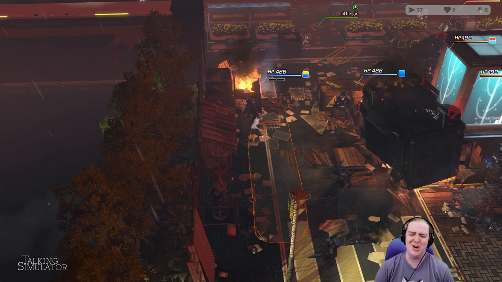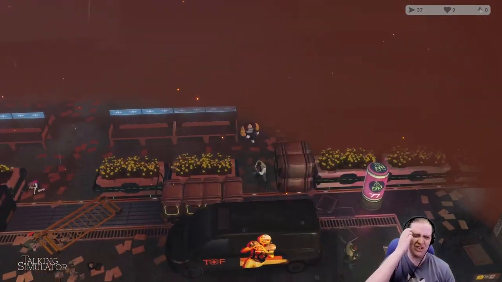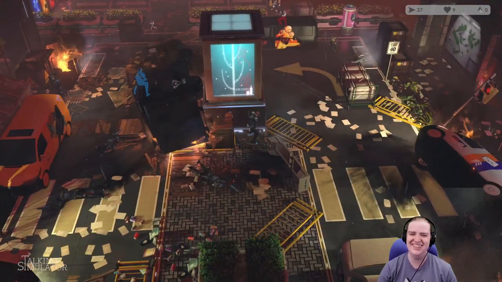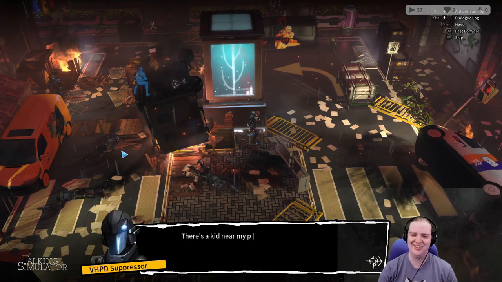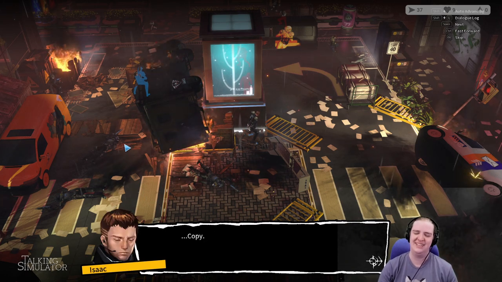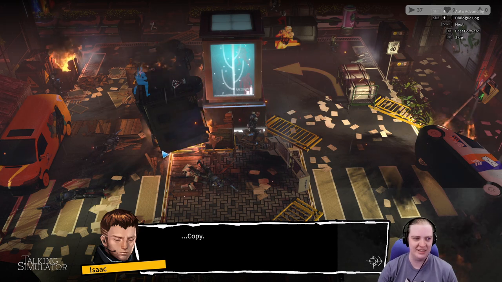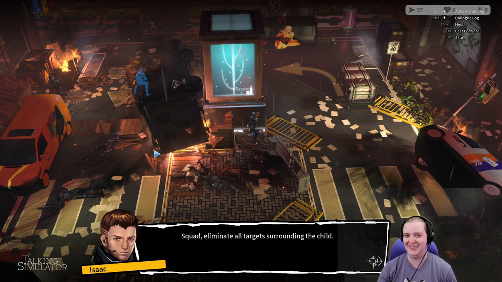You should have come earlier. Chicken wings are almost over at Domino's. Position of remaining civilians. There's a kid near my position. Copy. Oh no. Is today Child Explosion Day? Squad, eliminate all targets surrounding the child.